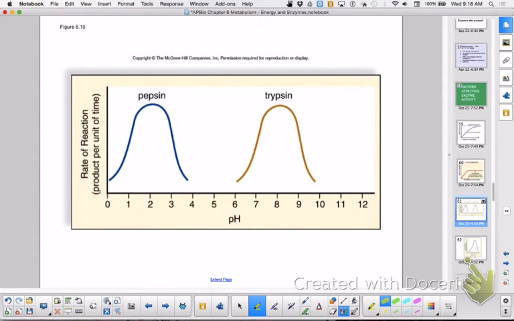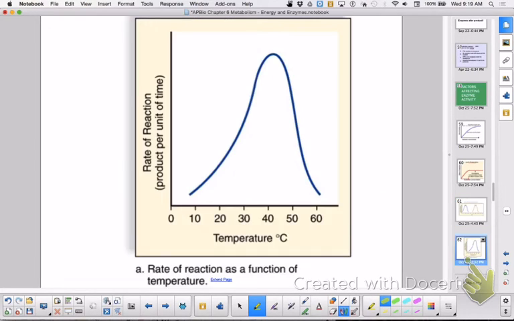And changing the shape of an enzyme is one way to control it. It's not a bad thing. I mean, sulfuric acid dumped on you, bad. But if you are in your body, you want to activate an enzyme, you want to shut down an enzyme, there will be ways to control it so you're not wasting and you're facilitating some other reaction. You could also have one that works here at a particular what? Temperature. Okay.